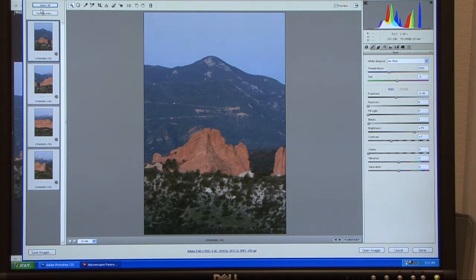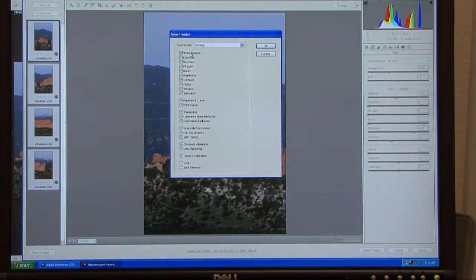I'll synchronize these. I've selected them all now. I will synchronize them. I fixed their white balance exactly the way I shot them. I'm not going to make any changes because I manually exposed them. I want that exposure to hold in the conversion from RAW to JPEG. I can adjust my final print when I'm all done. But anyway, I want to fix the white balance in particular and all the exposure, to make blending easier, okay?